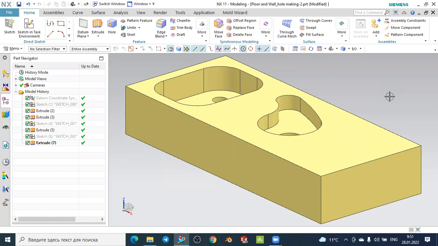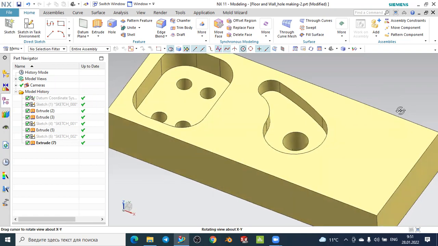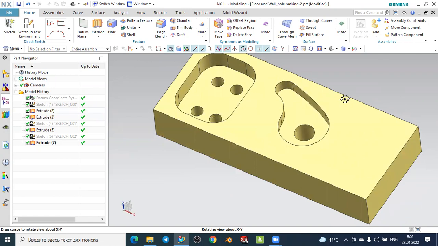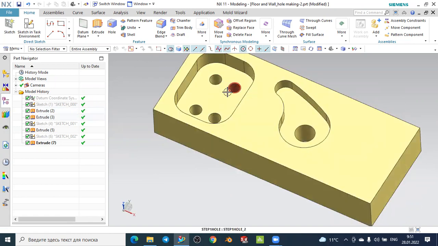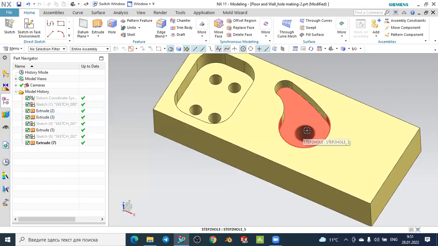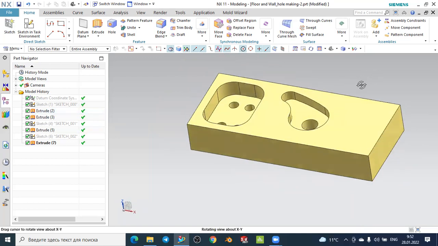Today we will see the CAM tutorial and how to create the pocket milling, the flat pocket milling like this one and these pockets, as well as how to create the drill cycle in order to drill these small holes. Also we will see how to create the hole milling operation, I mean the hole milling, not the drilling. For this we will see how to create the hole milling operation. So this part is a prismatic part.